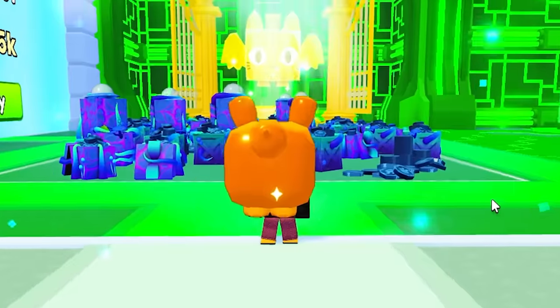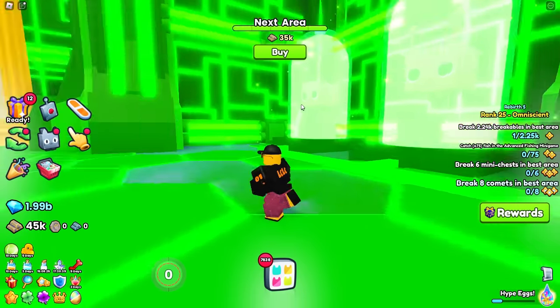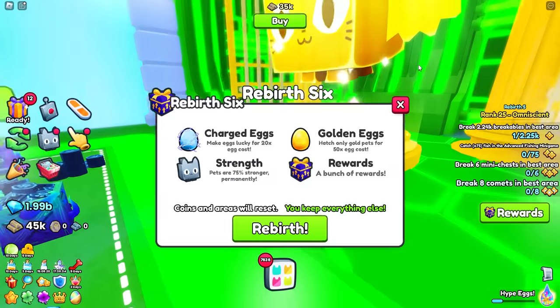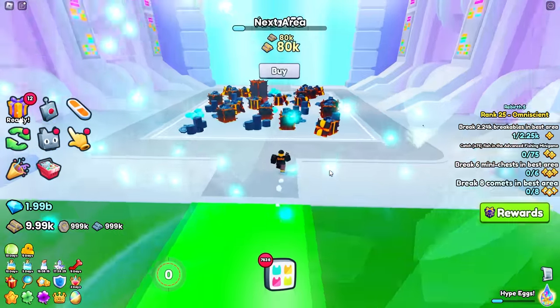Here we go. Rebirth. Again. Oh my gosh. What are these things? How do I press this button? I don't even know. Anyway, rebirth 6. Charged egg strength. All right. We will do that, but we're going to quickly just buy the next area. And then we can... Oh, bro.